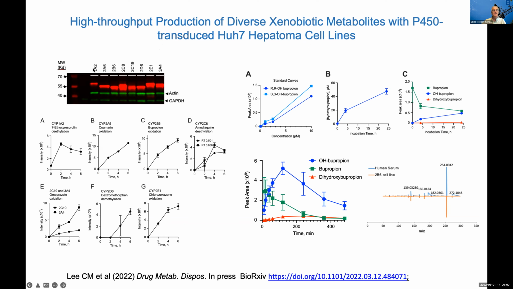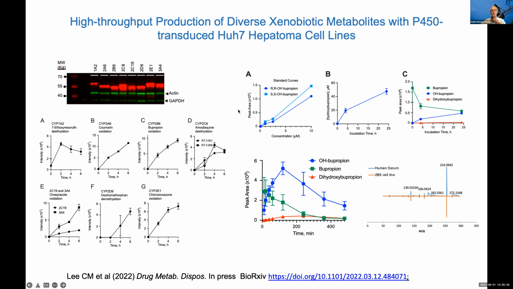We're looking here at a Western blot of expression of CYP1A2, 2A6, 2B6, 2C8, 2C19, 2D6, 2E1, and 3A4. So they're all expressed robustly in these cells, shown by the red bands. And down below here is a demonstration that each of those enzymes is catalytically active with well-defined substrates of these enzymes, and indeed that they exhibit the expected substrate specificity. So for instance, for chlorzoxazone, you only see activity with CYP2E1.